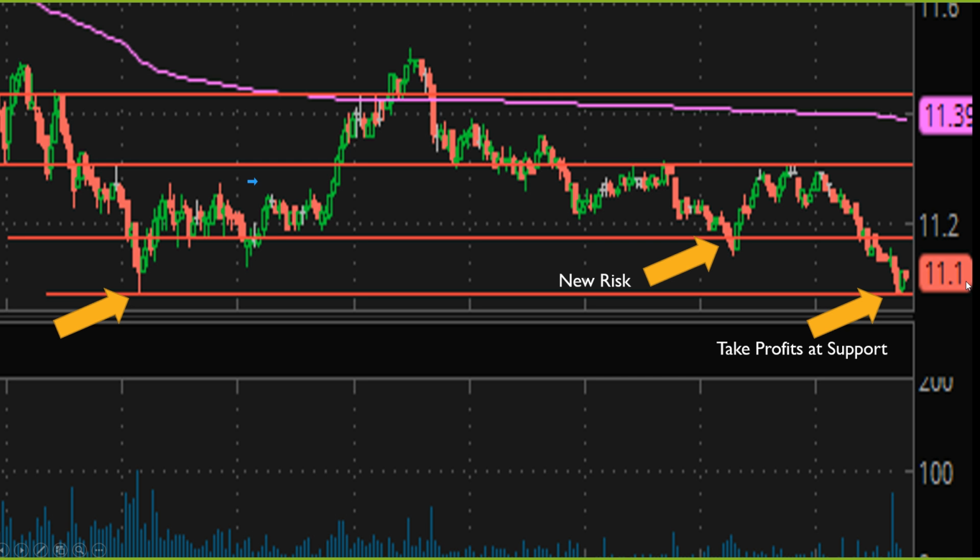And you can see, once it puts in a new low here, and it's very obvious, then I can give myself a new risk. And so, when a stock gets down to another support level, so when the stock drops here at the low of the day, I can take profits again. And then, since it confirmed this level multiple times, I can use that level to really guide me in this trade.